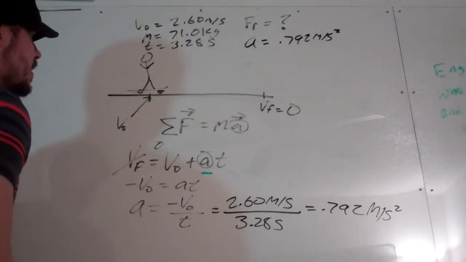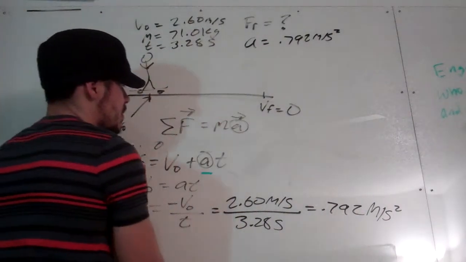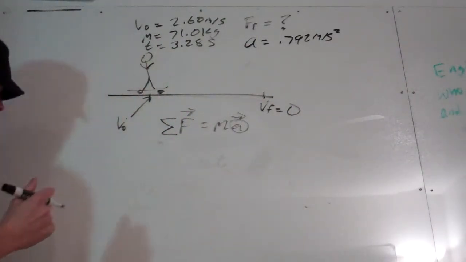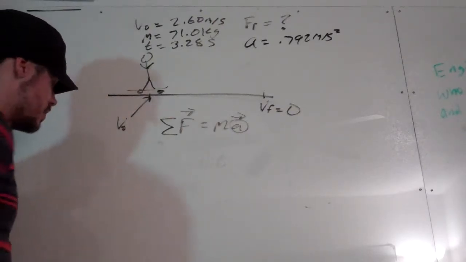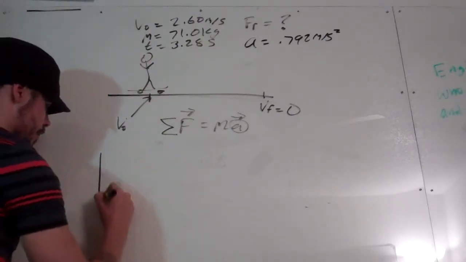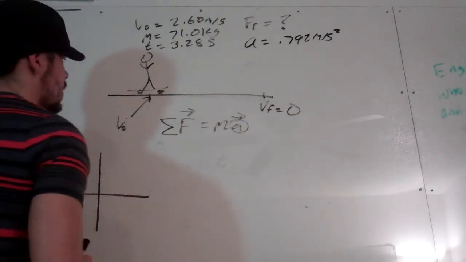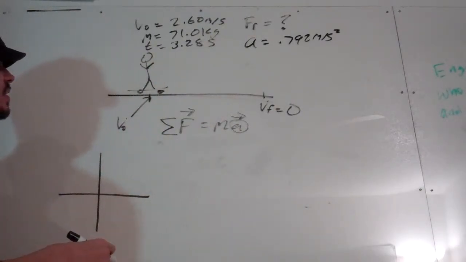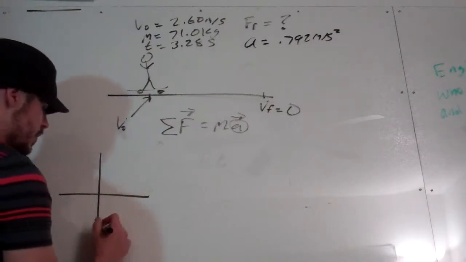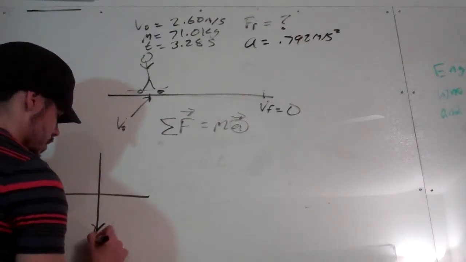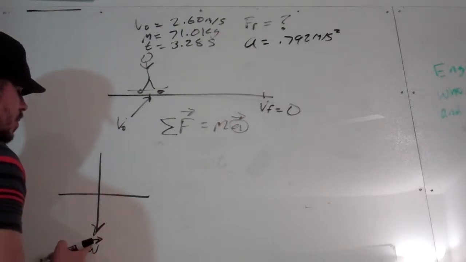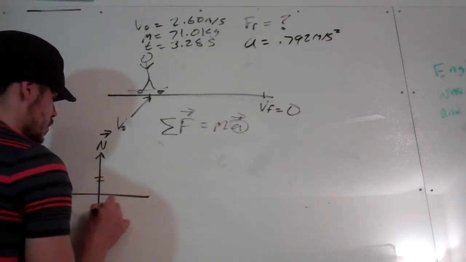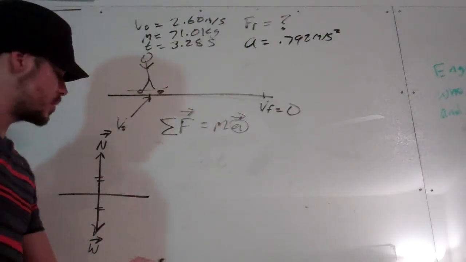Now I'm going to go ahead and erase some of this here, because now we're just going to use Newton's law to find out what the force of friction is. But first, I want to stress the importance of drawing a free body diagram. What's the free body diagram on this guy? He's going over, he's got a velocity, he's traveling to the right, and eventually he slows down. But we know for sure that we've got a force downwards called weight, and we also have an equal and opposite force called the normal force. These are equal and opposite, so we'll just forget about them.